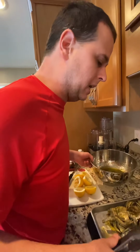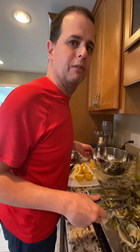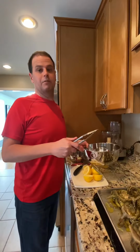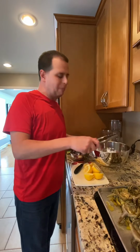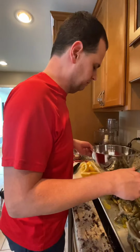Now, we will be back. These will all be ready to go on the grill, and who knows how I work the grill? We've never seen it. Thank you. And we'll have a dip for you, too. I'm going to have a little dip. I'm going to modify it a little bit, but it's going to be a great dip. Thank you so much.